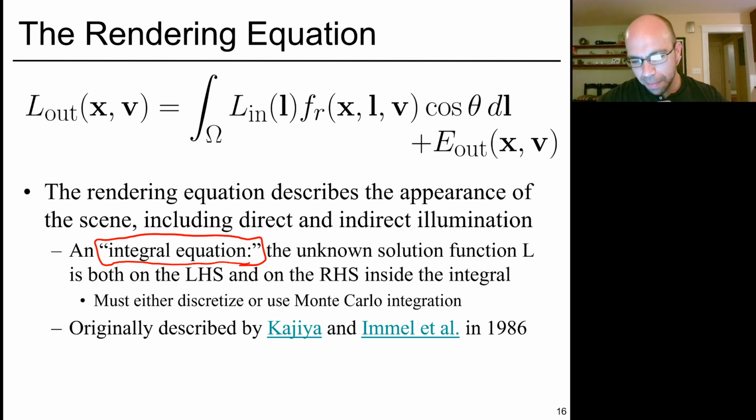And this integral is coupling together every point in our scene with every other point in our scene. And so this is what makes rendering so hard to do if you really want to account for global illumination. That you have all of these different relationships that relate L to itself based on taking a bunch of integrals. And you somehow have to invert this whole system, which is linear, in order to generate L.